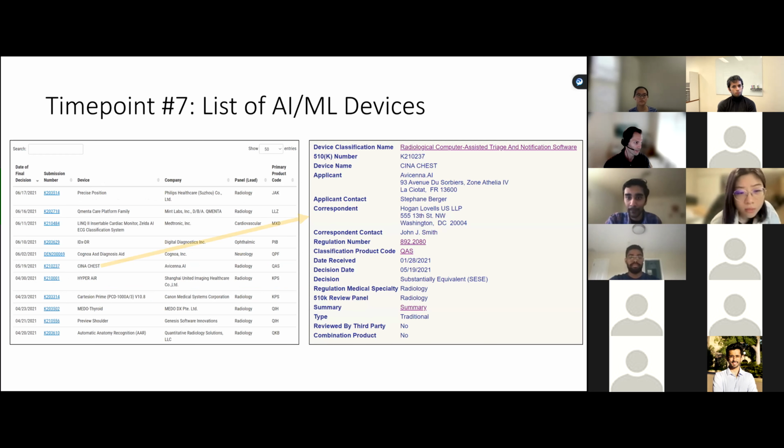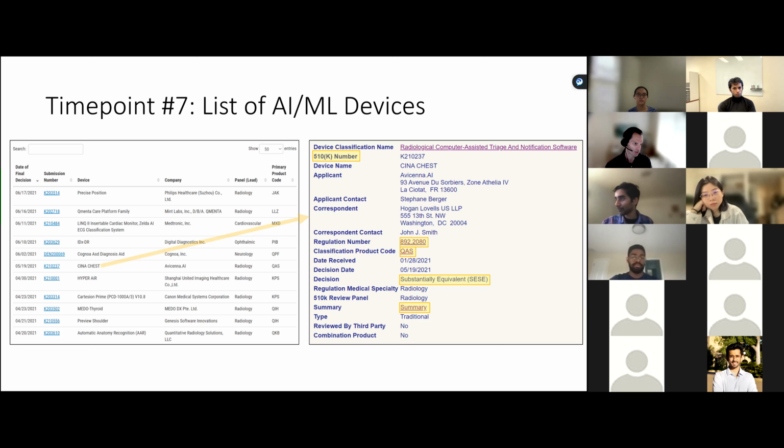And let's say you click on one, this one of a chest over here. It pops up this little window, which has all kinds of great information for you. First of all, it tells you the 510(k) number, which lets you know this particular device went through a 510(k) as opposed to a de novo review. Like if you click on one of the early IDx DRs, you would see, oh, there's no 510(k), it's just de novo.